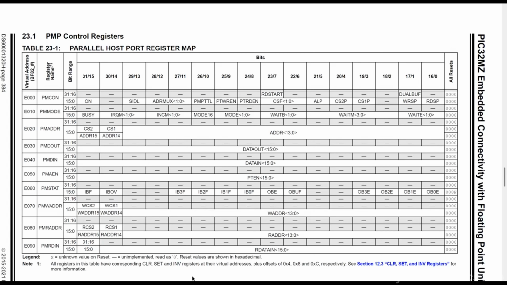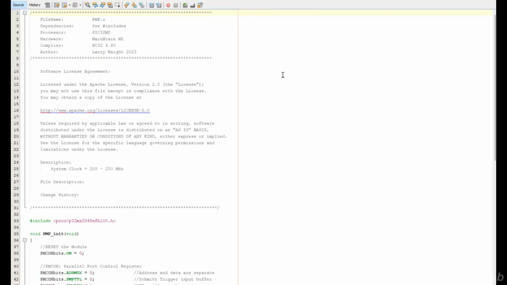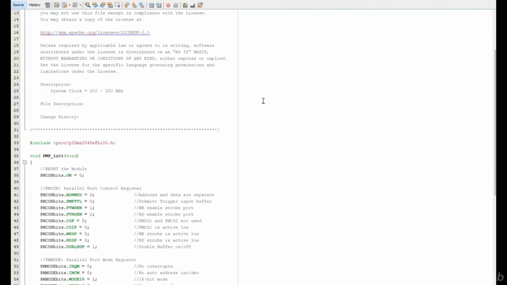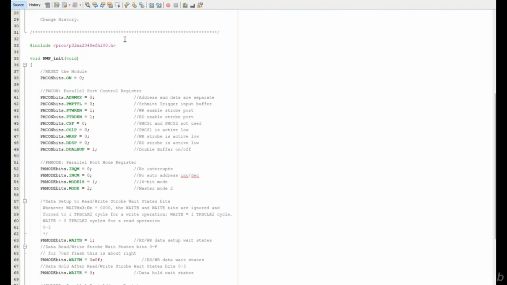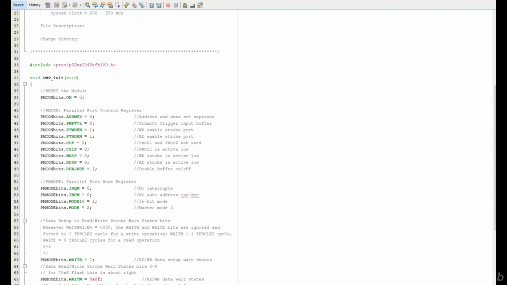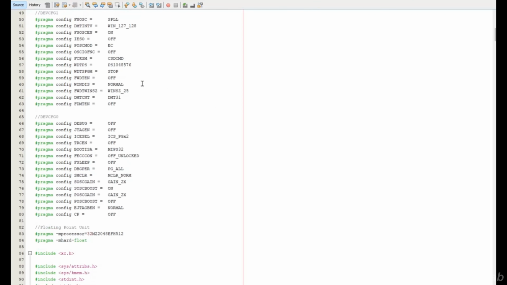So let's take a look at the setup code that I have for our main brain. All right, so here is my setup code for the PMP. And I include this processor specific file because that's the processor I'm using.